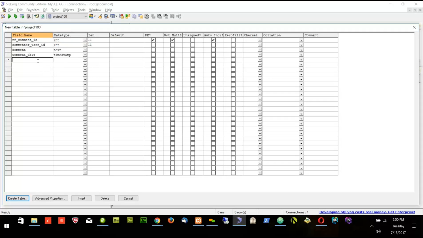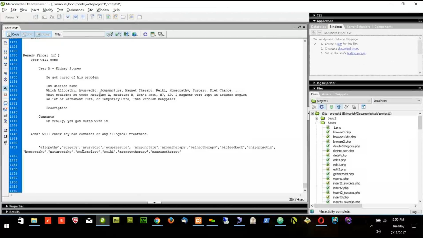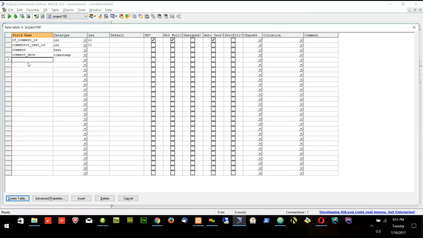When an admin sees that this comment is not good, the admin will delete the comment. But actually, that comment should not go from the database. It should be there. Tomorrow, if we want to know what the comment was and the admin has deleted it, we will never be able to see it. So we will do soft delete. Do you know the meaning of soft delete? Soft delete means it will not go away from the database. It will be there in the database, but no one will be able to see it. That is called soft delete.